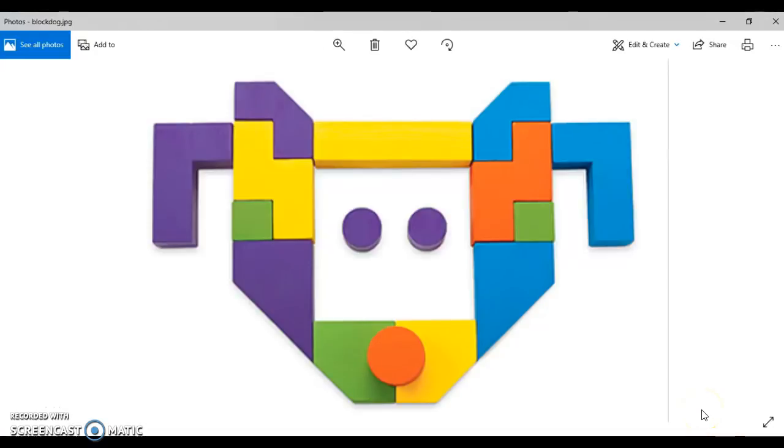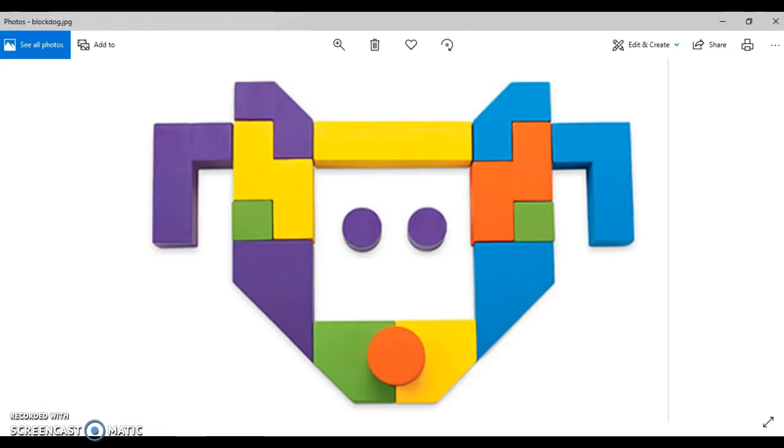Today we're going to begin with a Photoshop project that has you recreate this set of blocks. I'm going to call it Block Dog, using Adobe Photoshop, making each of the different shapes into its own layer. We'll start with the simple shapes, ignoring the fact that there's a little bit of 3D effect here. We'll just make it in a 2D format, and we'll move on to progressively harder shapes as we go along.